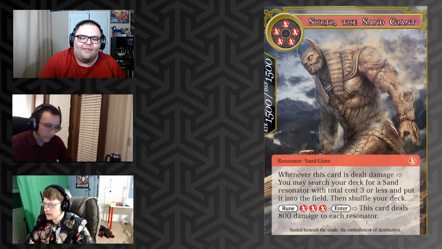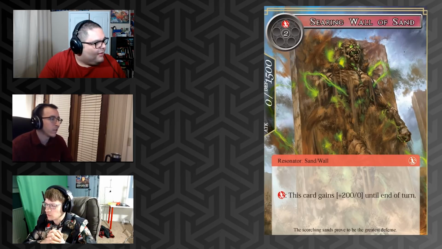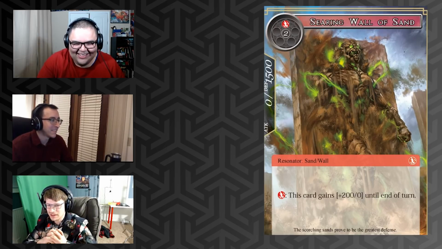Oh, here we go, sand resonator. All right, Joey, give us our first 3 cost sand resonator. Searing Wall of Sand, 3 cost, 0 1500. You can tap a red, and this card gains plus 200 until end of turn. That's not bad. Just a beefy wall. Yeah, it's a beefy wall. It's fine. Nah, it's pretty cool.